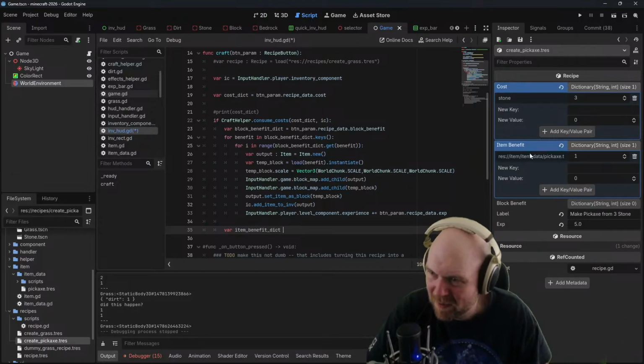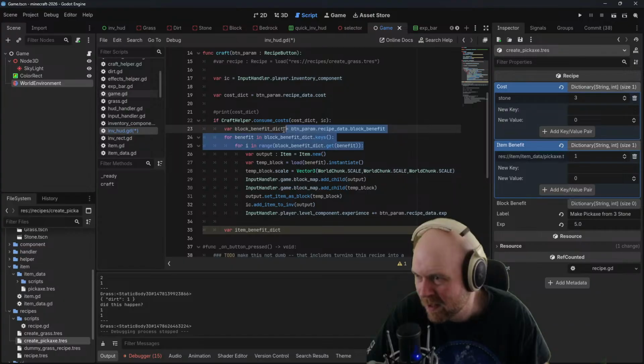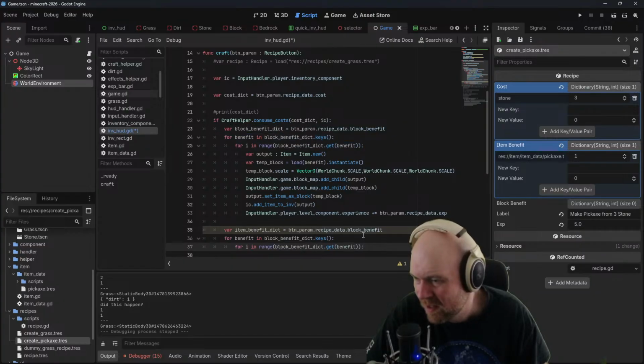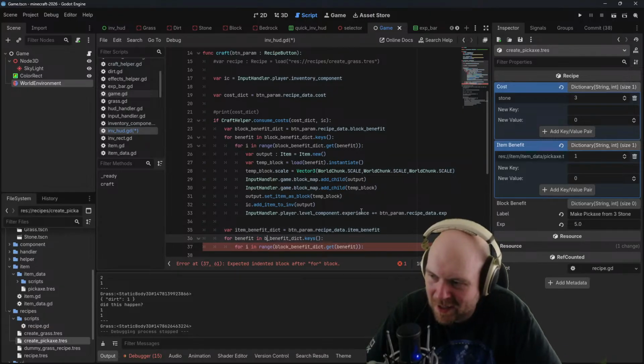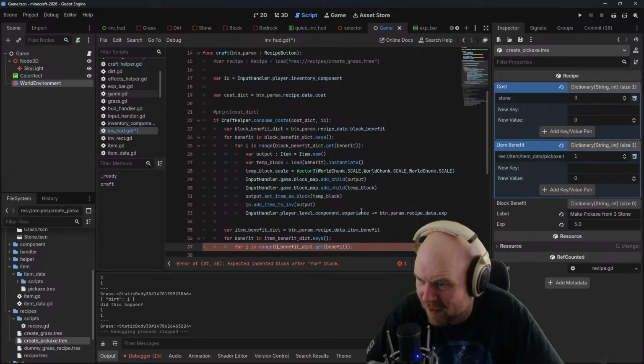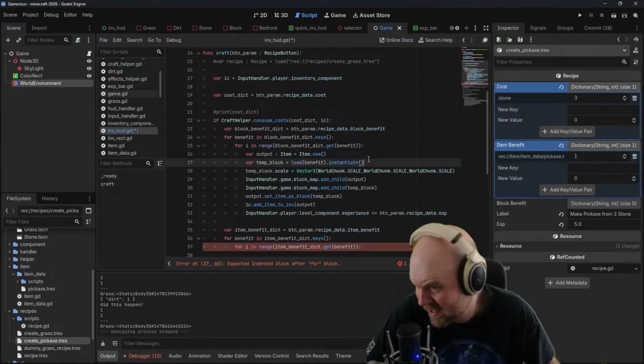Dict. This is just going to be very similar to what we did a moment ago. I'm just going to look for the word block, replace it with the word item, and trust that we named things smart enough that that works. And if it doesn't work, then we chastise our past self.